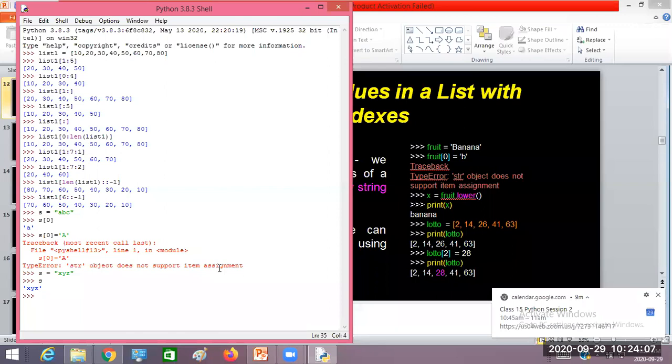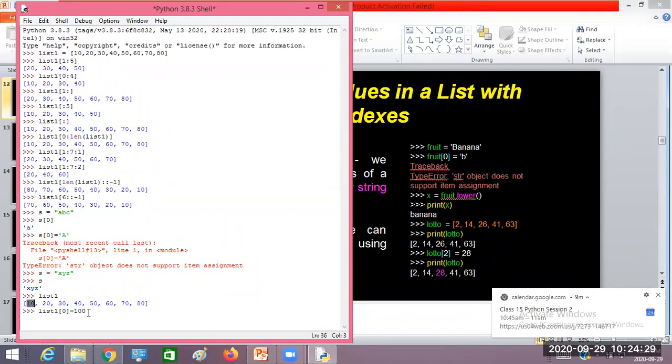But how about lists? I am having list1 with the values 10, 20 up to 80. Can I modify the elements of list1? For example, I want to modify the first element, that is 10 to 100.